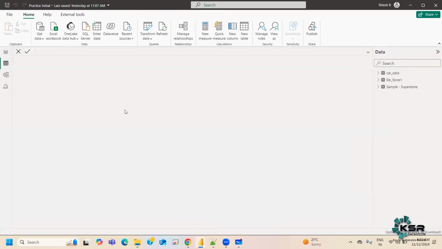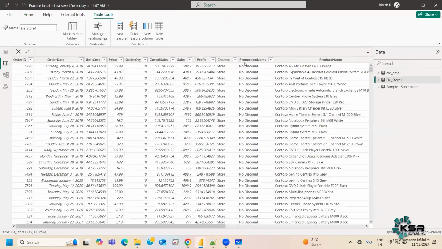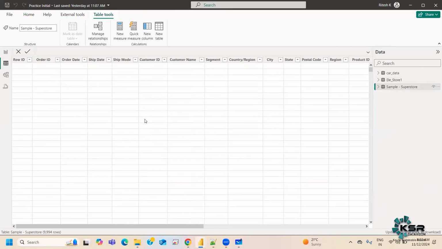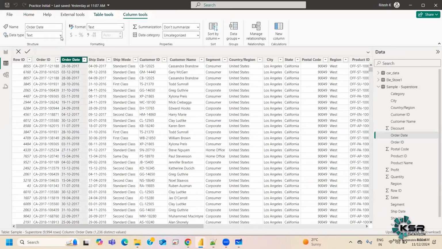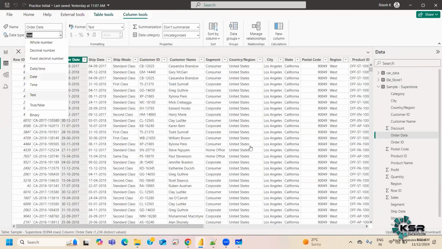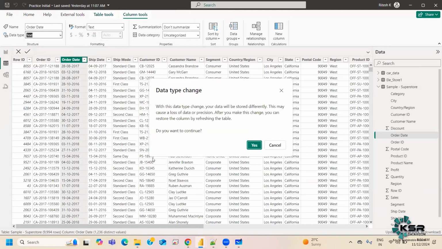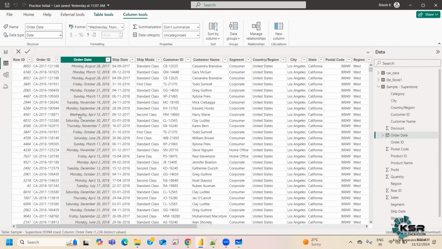Now, there are two ways. You can go back to the table view. You can see here, sample superstore, order date. This is a text format condition. Can I change the data type to date? Let me try. I've changed it to date. Yes, it is working like a date.